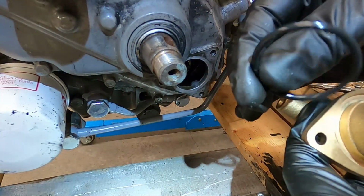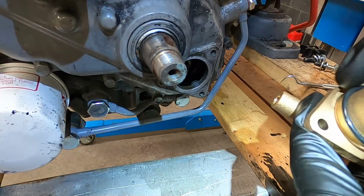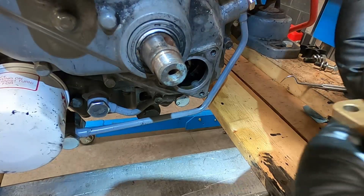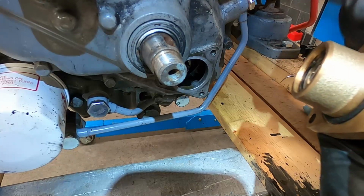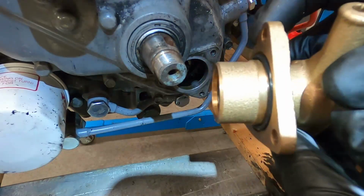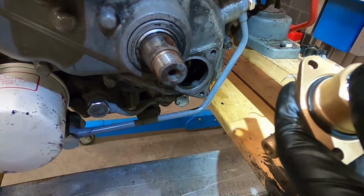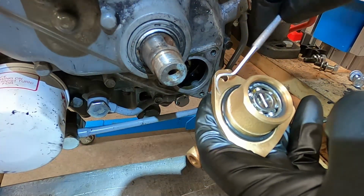I went and confirmed that this is actually the right O-ring for this application. It's just weird that it doesn't, well, it fits okay, but this one shows above the plane of this surface right here, just a little bit. It's not too bad. But what I'm going to do instead, well, I'm going to do that, but I am going to pull this back out.